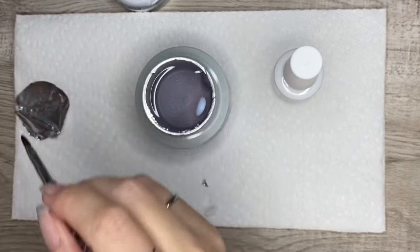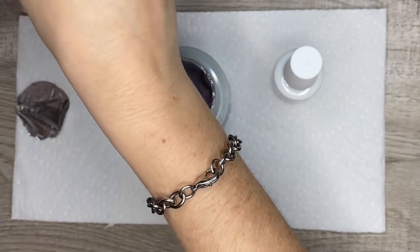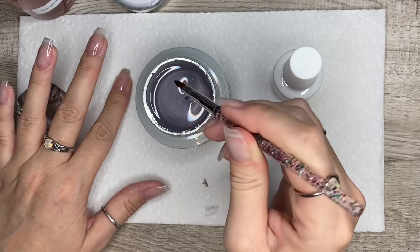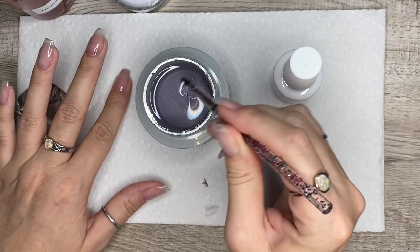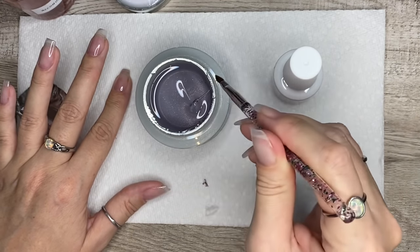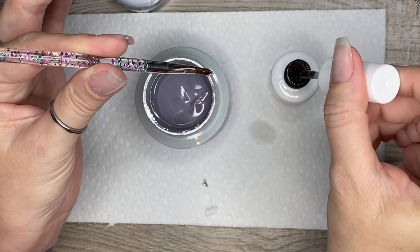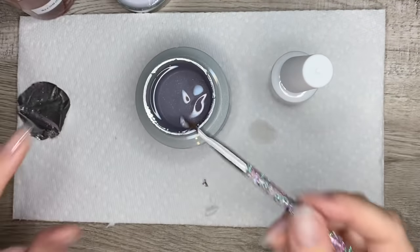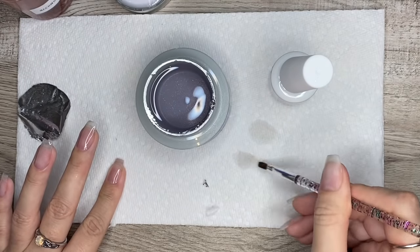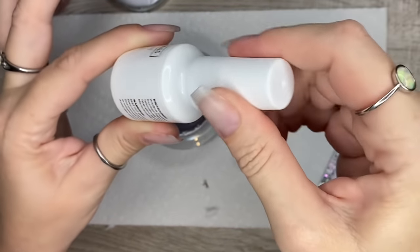What I like about this stuff, let's do pros and cons, shall we? What I like about the builder in the pot, not in the bottle, the IBD stuff, and I'm sure there are many, many other types of builder gel you can grab. I do have a video coming up on Yayogi. They sent me a bunch of their builder gel, so I will be trying that out as well. But what I like about the stuff in the pot is, if you're the person who uses builder gel often, I think the pot is going to be better bang for your buck, only because there's no good way to get everything out of the bottom of the bottle. You know what I'm saying? I feel like the pot is going to be easier to get the last bit of product out.